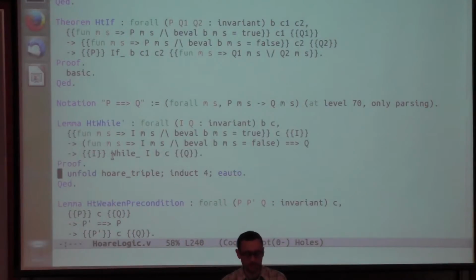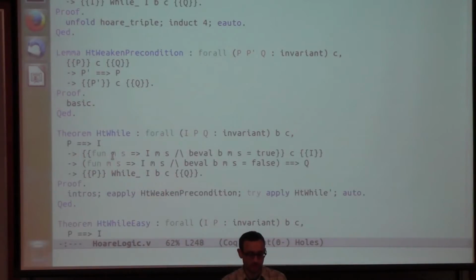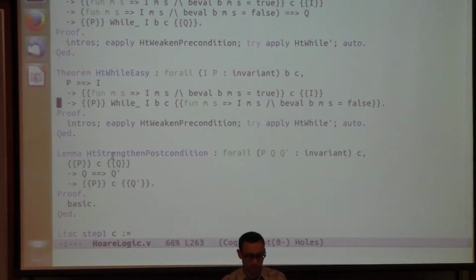Proving it here, there are some extra lemmas before we get to the version I showed. I guess I haven't quite proved that exact lemma here. This one is almost the rule I wrote up there, except I allow any precondition and require as a premise that it implies the loop invariant. And then we have this premise of C that looks exactly like the one I wrote on the board.